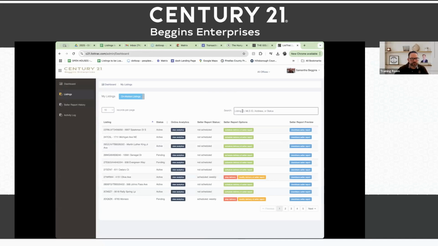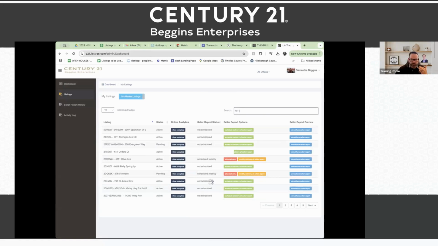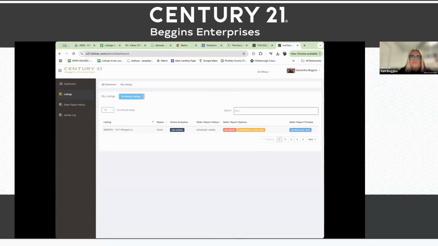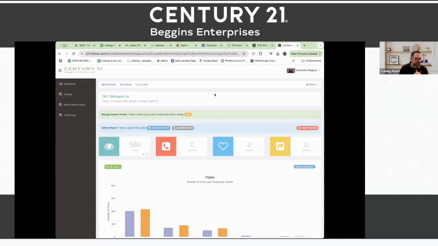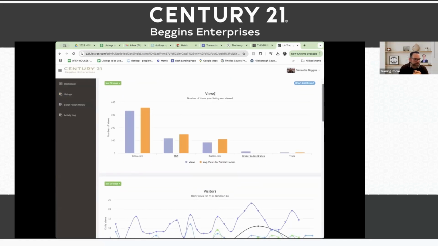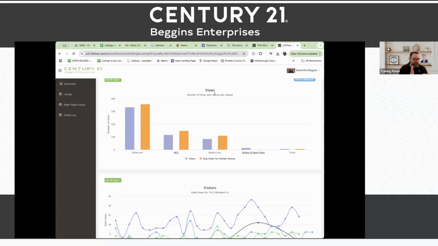Okay, so let's go ahead and jump over. Let's do 7411. Import. And then just go ahead and click on view analytics for me first. So when you get to your property, you can come to your analytics. This is just going to show the last 30 days, kind of what's been going on. Similar to what Zillow had, right?